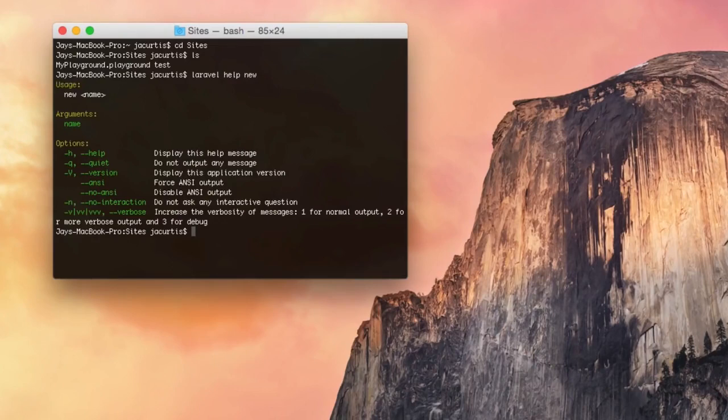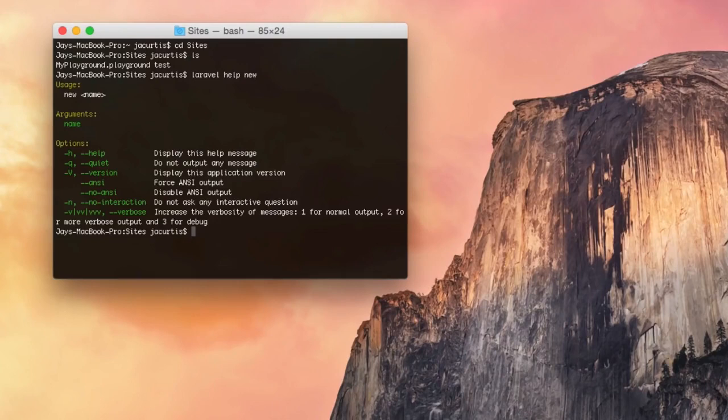You can see here that when we use the new command, and you can do this with any command in almost any application. So if we're using Composer, Laravel only has one command, which is basically Laravel new. This is a pretty common thing. You just put help before the command, and then it gives you all sorts of usage information about that command. So in this case, you can see that we're using the new command.